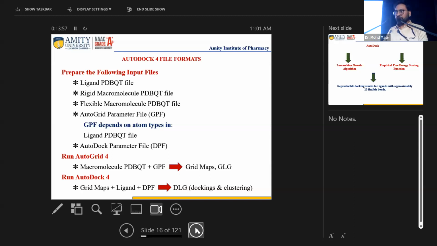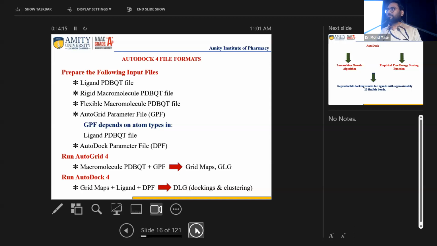As I told you in the day to evening, you have to run the AutoDock tool, that is the AutoDock suite. When you run the AutoDock suite, you will get AutoGrid 4 and AutoDock 4. So first you have to run AutoGrid 4.